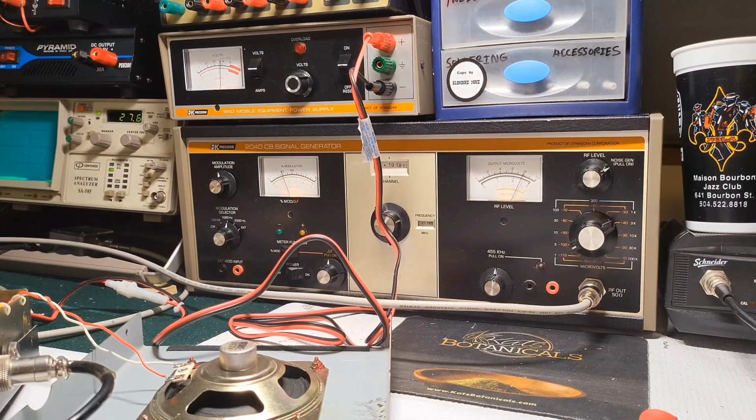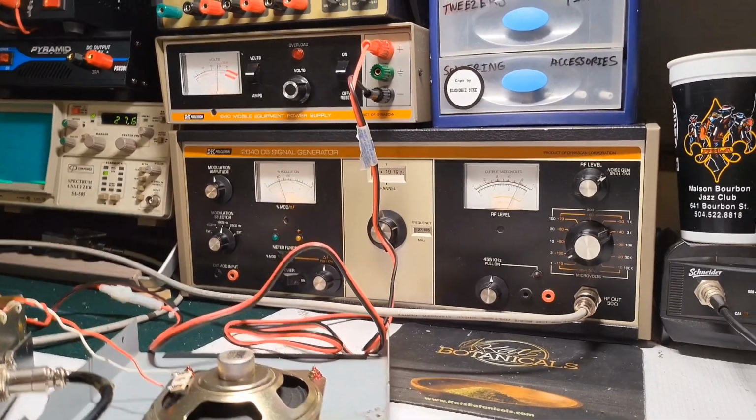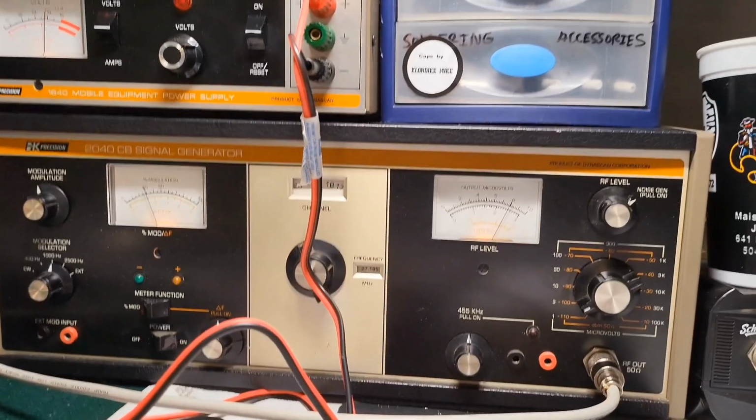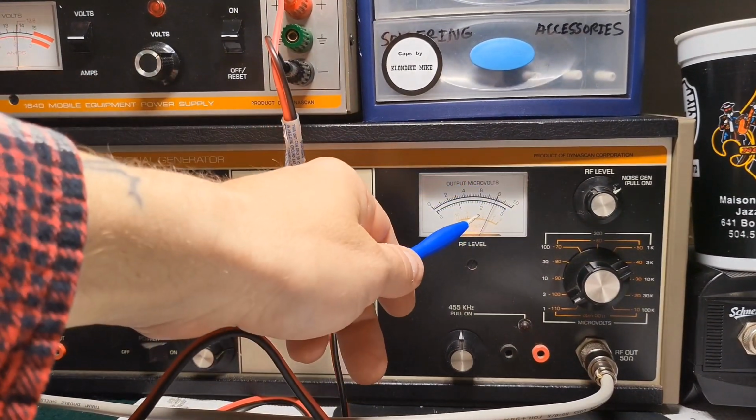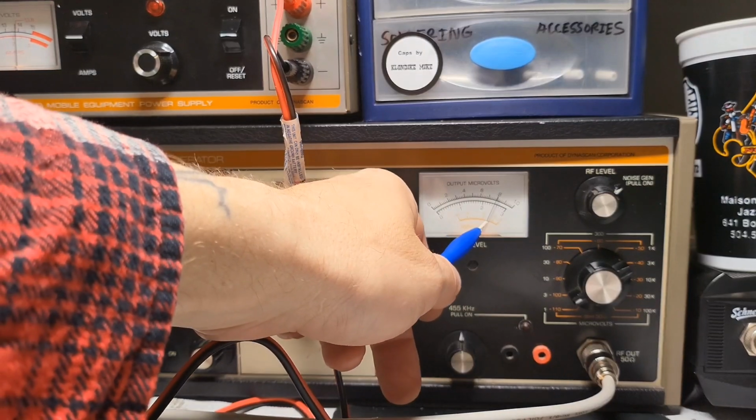However, if you set it to 70, I think it's a good happy medium. But again, do what you want. I usually set mine to minus 67, but anyway. So the meter is kind of the same. So your RF level, it's still measured the same way like my other meter is.